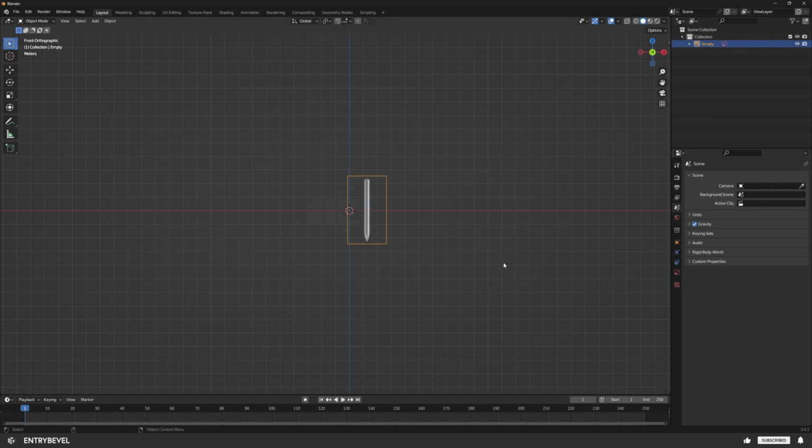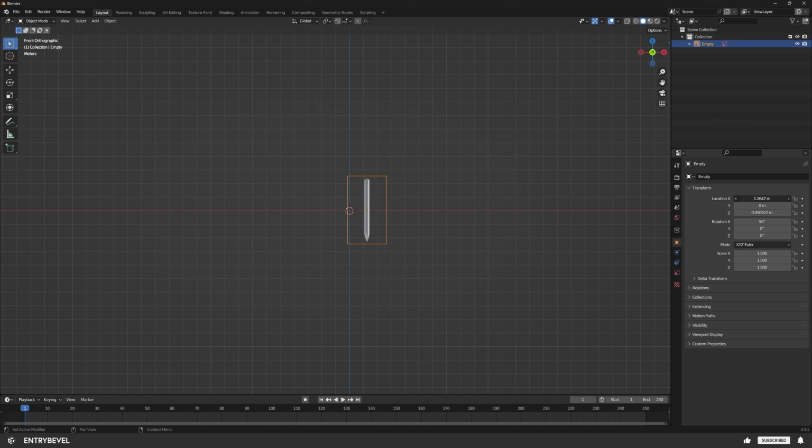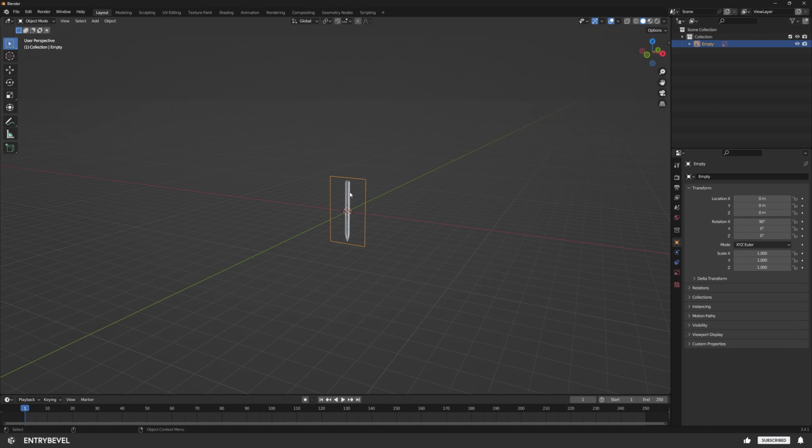We can fix that by going to the object's properties, which is this orange icon right over here. That's object property. So click on it. So you can click and drag here, press 0, and now the image is at the center. One thing to keep in mind is it's very easy to change this by mistake while you're working. So we should lock this image so that it doesn't do that.